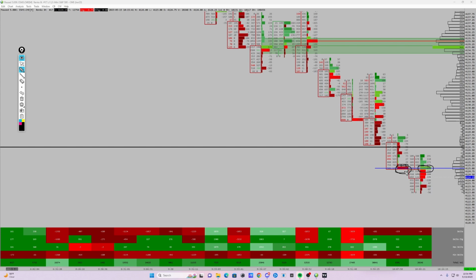We had 369 contracts sitting on the bid here to try and buy this up. Aggressive sellers, like they were stepping down before, are now stepping down again. 476 contracts trying to step down and push price through the lows. It's the same thing that happened up in this area. Let's play this and watch it play out. That 4 and change turns into 500. Let me move this line so we can see these numbers play out. 500, 580, and we can see price cannot tick above this 41.25.